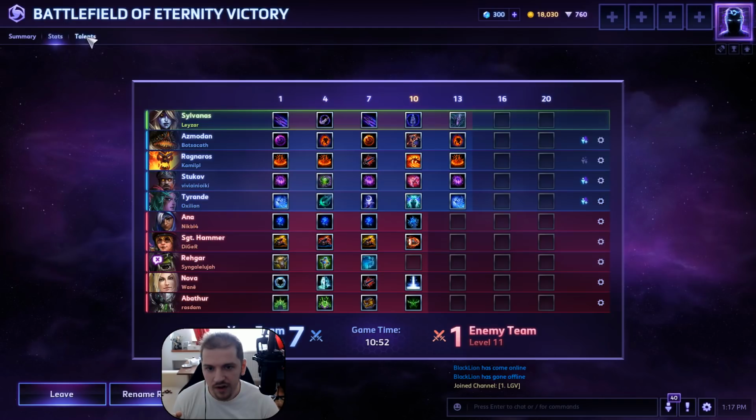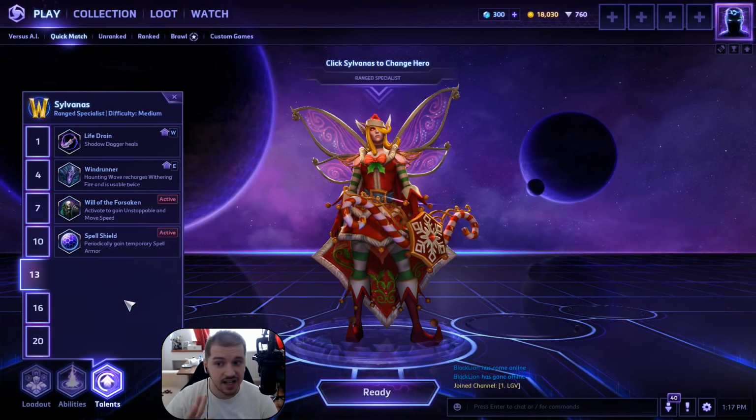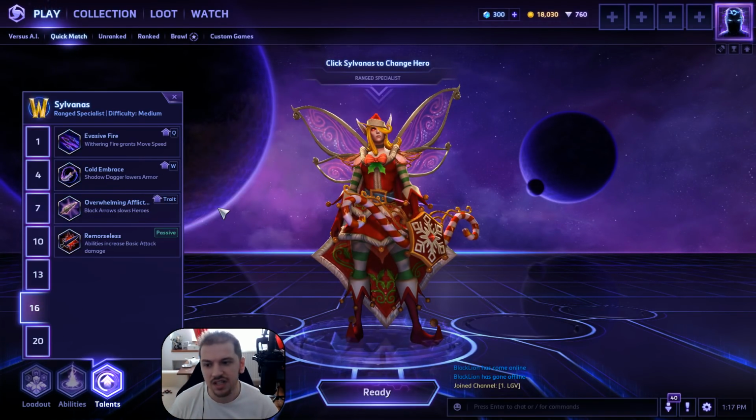Final stats, here you go. Final talents, and I'll see you boys tomorrow. I should at least say what are the rest of the talents you would pick up. Okay, so at 13, as you saw there, Windrunner, Life Drain can be good now. No, really just go for Windrunner, definitely, and get used to the teleporting thingy.